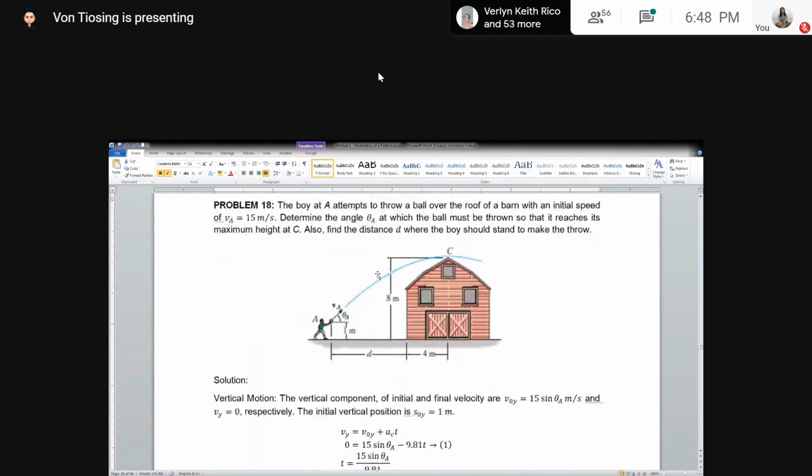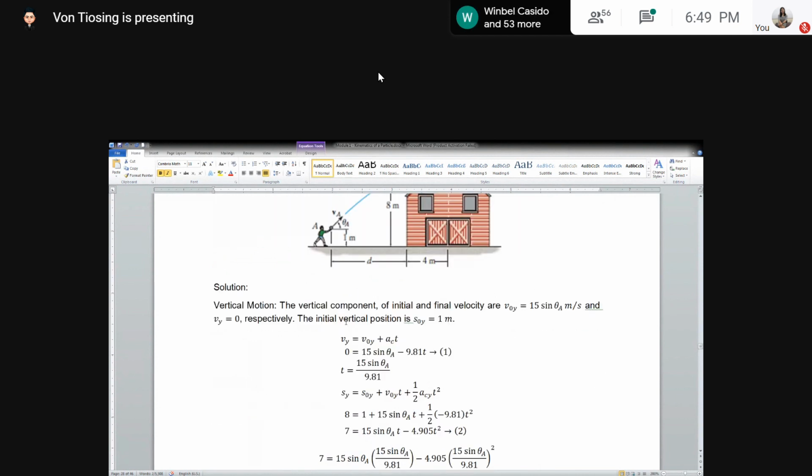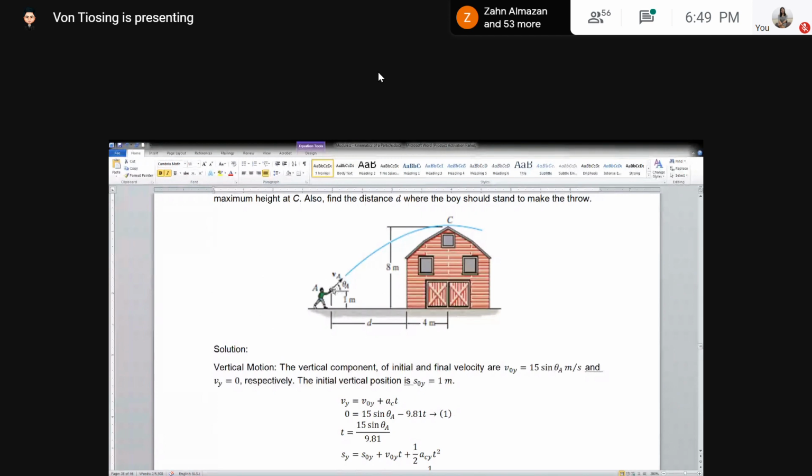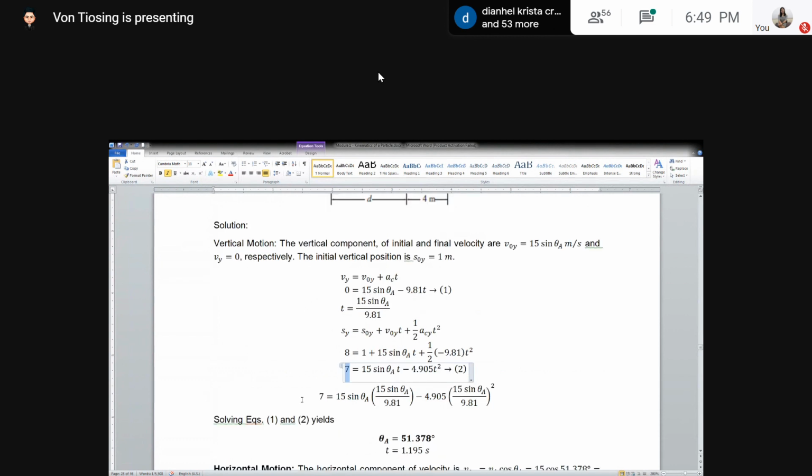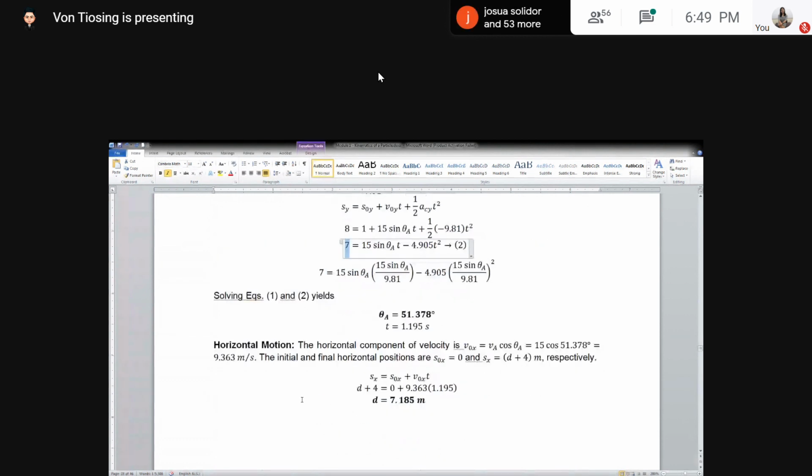Okay, ito yan. So, ang reference naman niya is nandito. Hindi niya nilagay doon. Anyways, kaya dito mo naman ilagay yung axis mo. But take note, ang magiging value na ng y mo doon ay 8 minus 1. So, ganun din lang naman yon. So, 8 minus 1 is 7. Kaya ito yung lumitaw dito. Okay? Any questions?